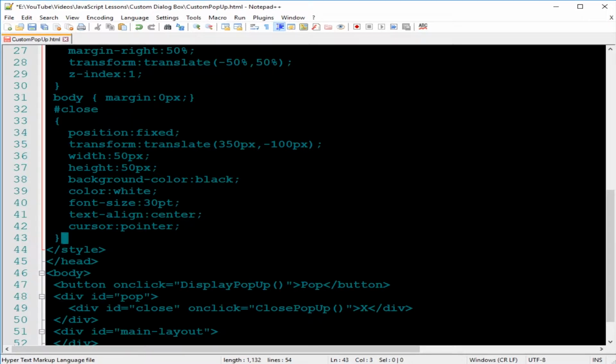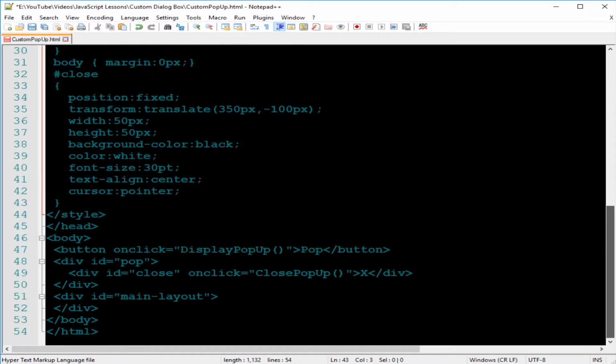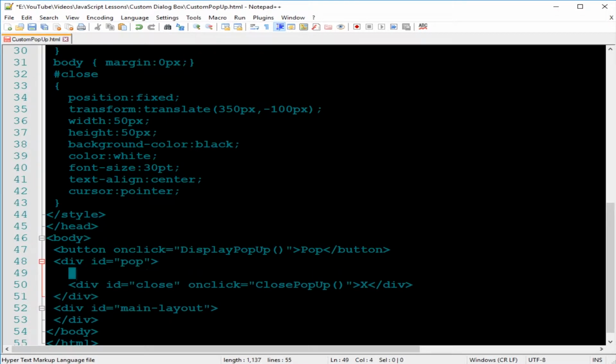Then let's give some content for the dialog box, like an H1, for example. It could be whatever content you want: text, images, or some sort of game that you want to use it for, whatever way you want your user to interact with that dialog box.